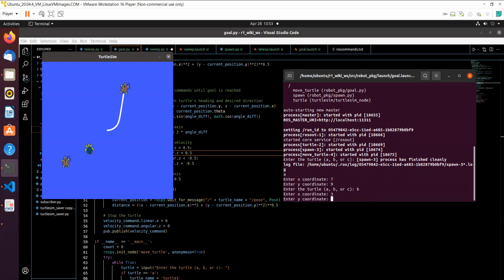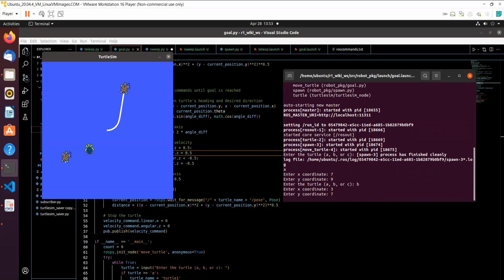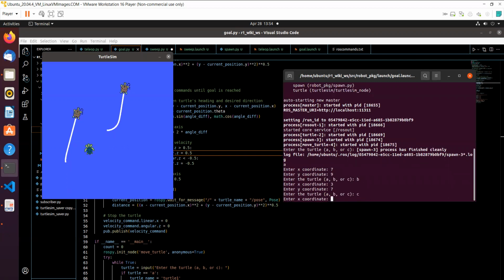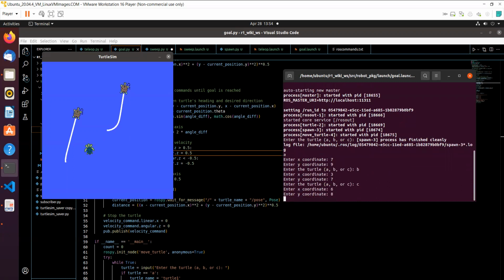Let's say 3. And C, 7. So I want to move that to C. 6, 8.